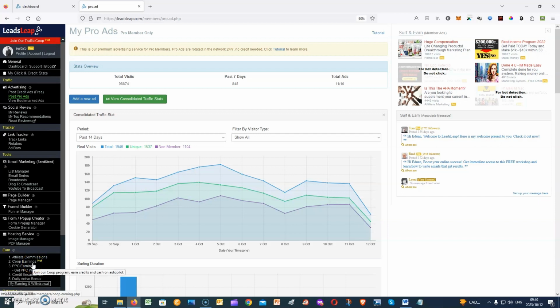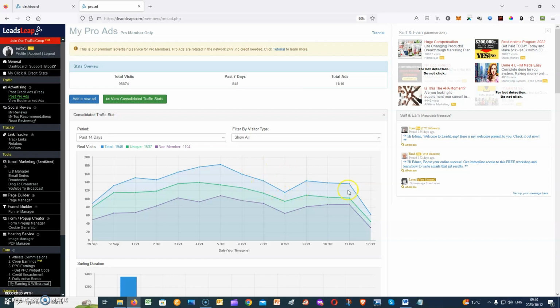Basically, you get a link which you can promote on any traffic site you want to, and by promoting that, you are advertising member links from within the LeadsLeap community to external sites, and in turn you get paid for that in cash. But we'll get to that. The point is, the ads that you set up here on LeadsLeap actually get shown on whatever traffic sites other members are using, which means you get a very, very wide reach on your ads, which is good because then you're advertising to a very, very wide and unique audience.